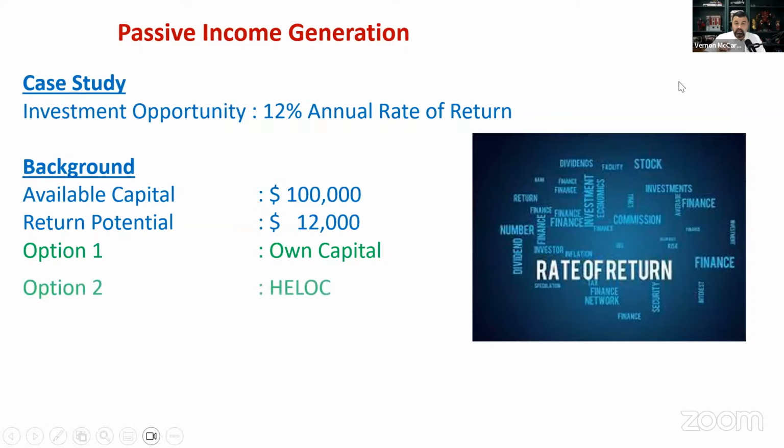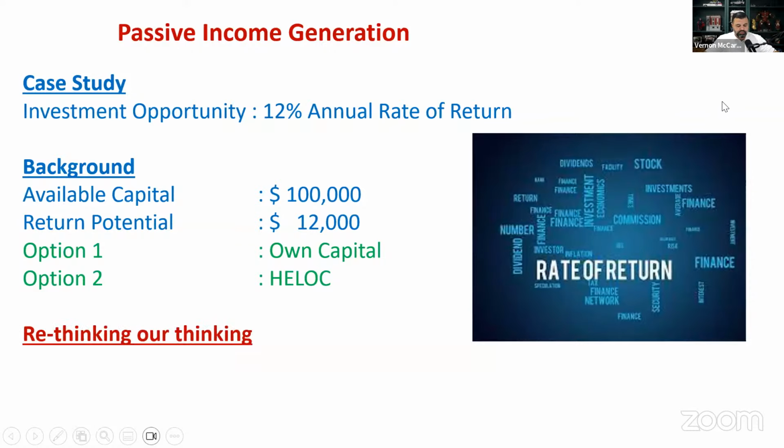So you could use your own capital. That's one option. Option number two is you could borrow money. You could use your home equity line of credit. If you're not sure what that HELOC acronym is, that's home equity line of credit. So you're borrowing money from your own home, the equity in your home, and you can finance a deal. Well, then you have to service interest every single month, which is going to cut into your profit. Now, yeah, you get the tax deduction, but I would much rather have the cash, right? So you have to follow somebody else's terms. There's no guarantee that you're going to get access to the home equity line.